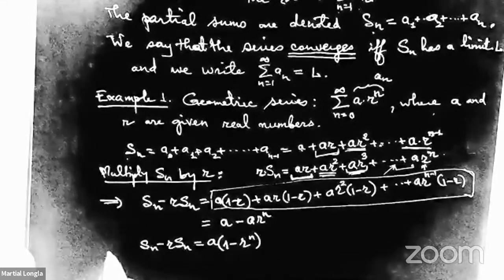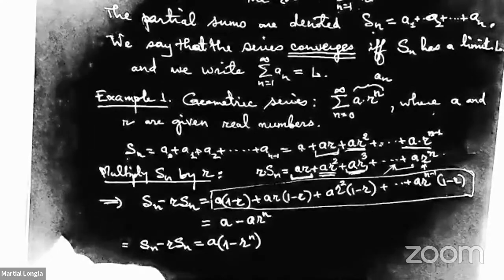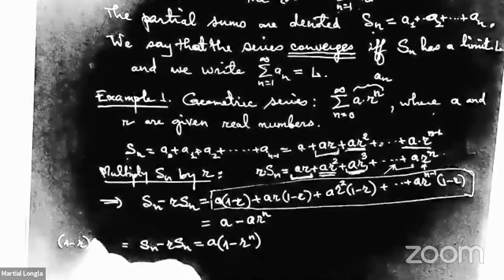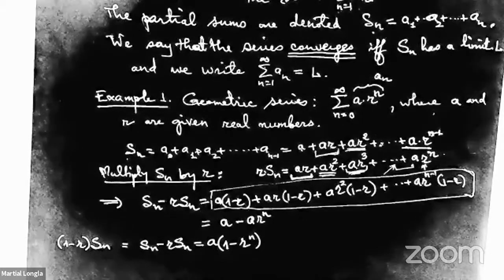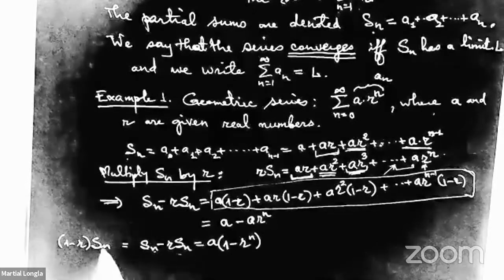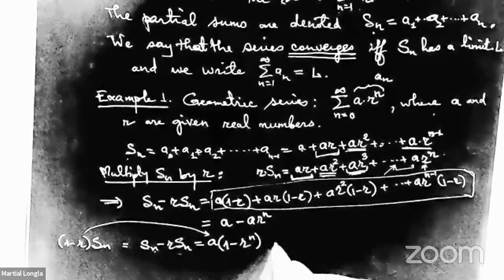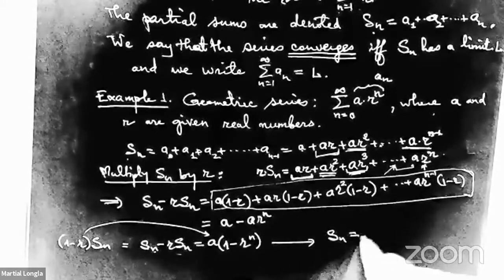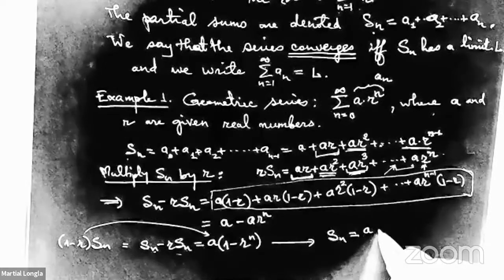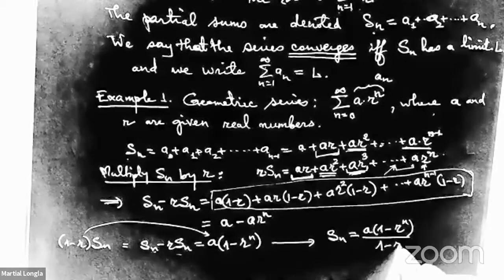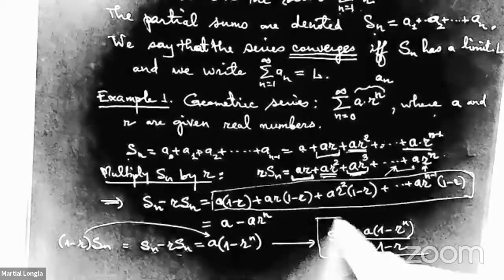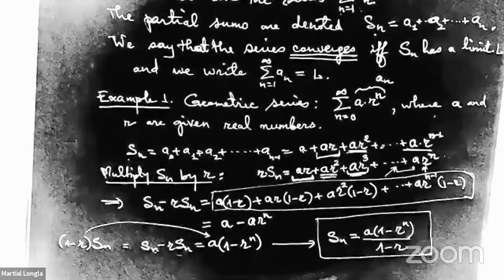And this left-hand side is actually nothing but 1 minus r times Sn. You see that? Do we all agree with this? So I factor out Sn here, and therefore I can use this and that to solve for Sn. So the sum is A times 1 minus r to the power n over 1 minus r. And this is a formula that you can memorize and use in any exercise that you have.